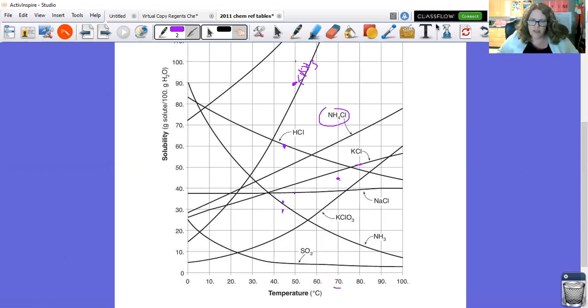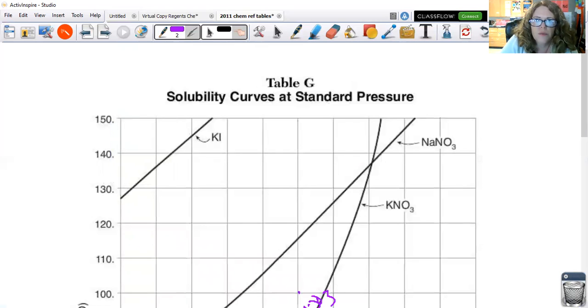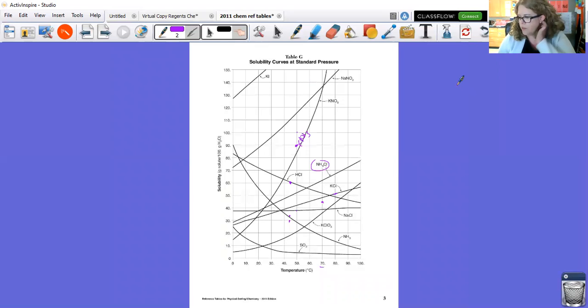110 grams. Wow, this doesn't seem to really want to work out for me, does it? Let me see, do I want to fit to height or fit to width? Let's see, fit to height. Okay, so if I have 110 grams at 45 degrees, there we go. That's that point right there.